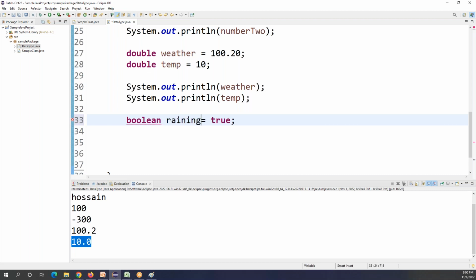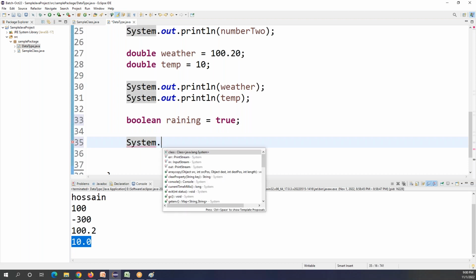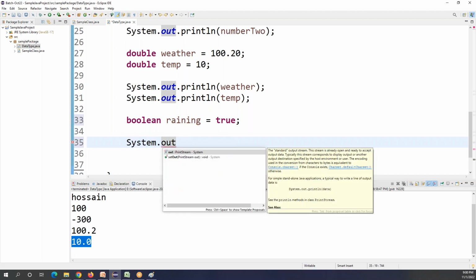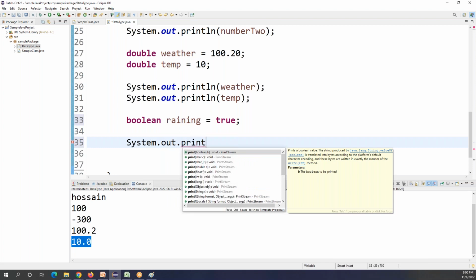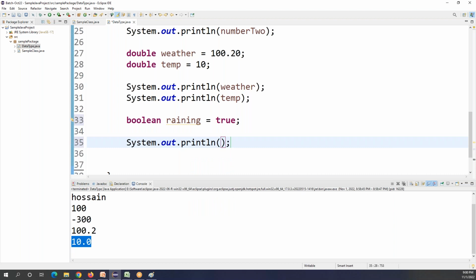So let's say it's raining. If it is raining true, then I will not go outside. If it is raining false, then I will go outside. We'll check that in our next session. But today we'll just print out what it says. Okay, it's very simple. And for this one, I'm not going to give you time for practice because it's just like the same thing that we did for string and integer.